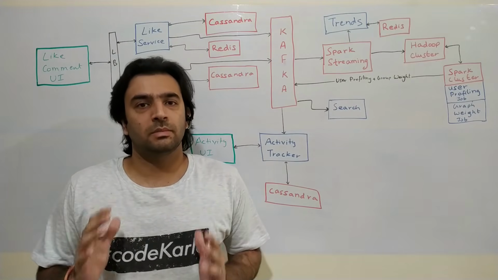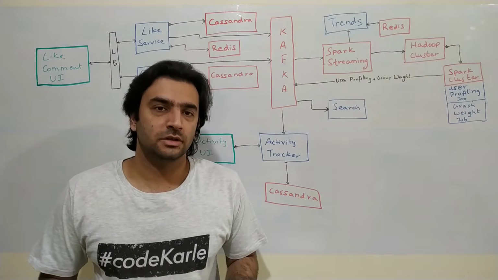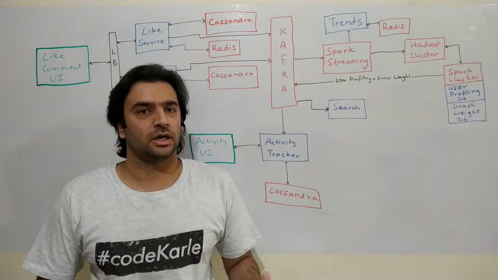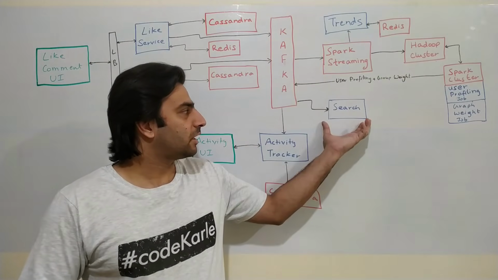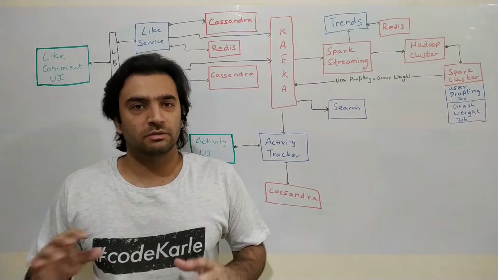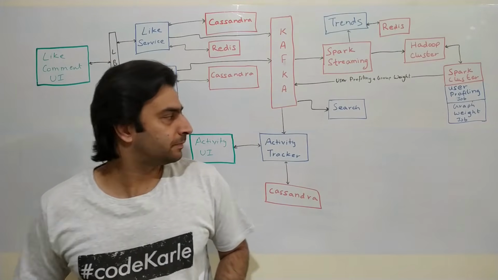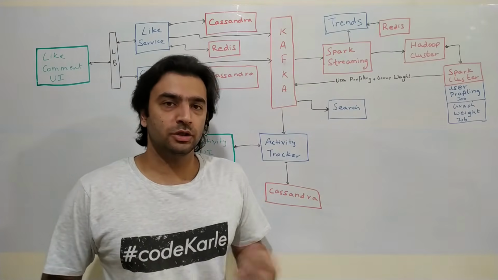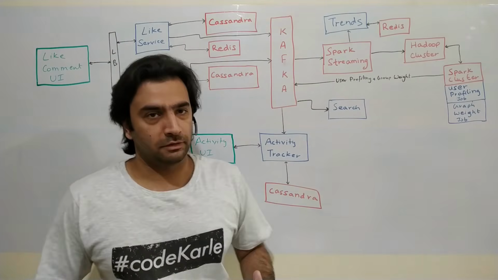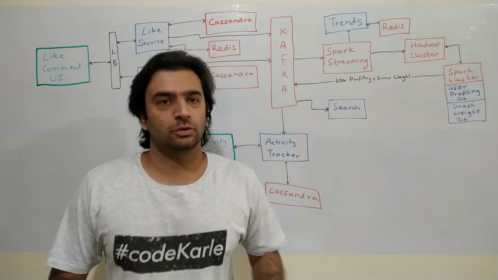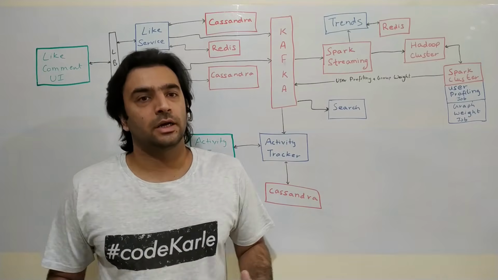And in some cases, we might want to cache the results of the search response. So before sending it to the user, we might cache it in a Redis as well. All of that is abstracted as part of this search box, for which you can look at the Twitter video in which I've explained it in much detail. And while a person is searching, that information also gets pushed into Kafka, so that it can be logged by the activity tracker.